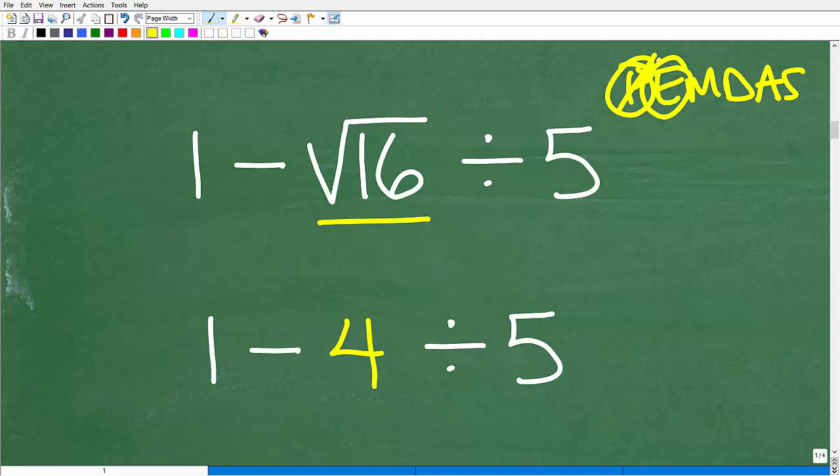So we're going to have to do this first. We're going to stare at this. Because we're doing this in our brain and you're focusing, you're really focused. You're not trying to figure out everything. You're kind of scanning through it and you're like, what is the first thing I have to figure out? You're thinking about PEMDAS. E, I have to figure this out: the square root of 16.